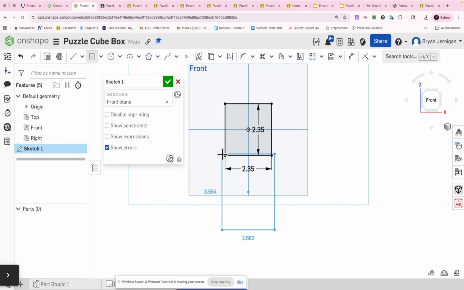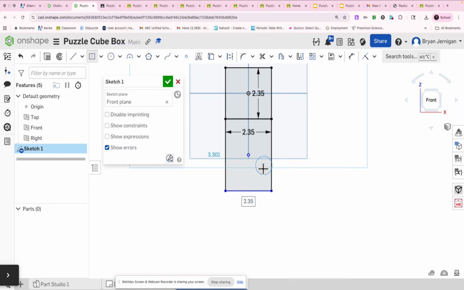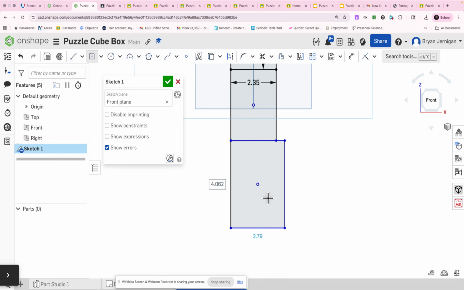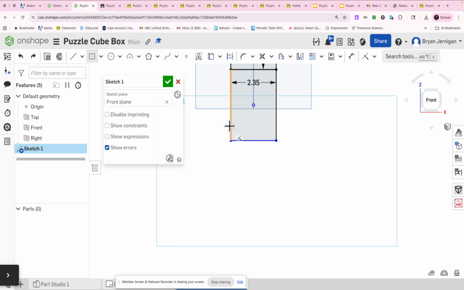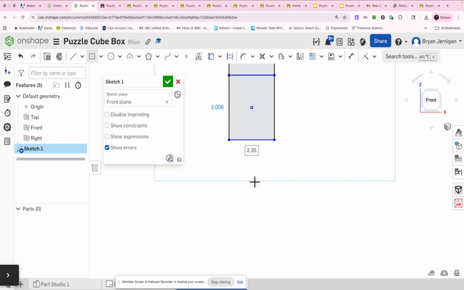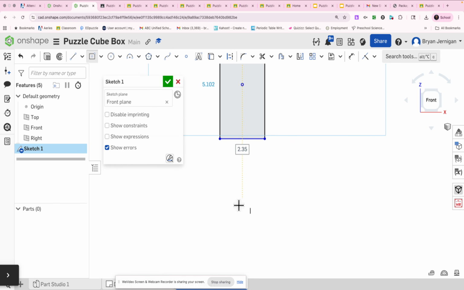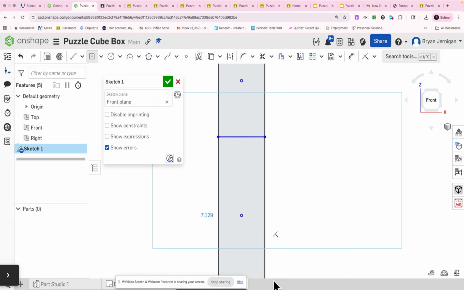So I'm going to go here. I'm going to constrain this to there. That's one. And do another one. Constrain it to there. That's two. Oops, let's undo this one. That didn't work out too well. Make sure that it's in the middle. Constrain this to that one. That's two. Let's do another one. That's three. And then we'll do another one. That's four. And they're all fixed to each other.